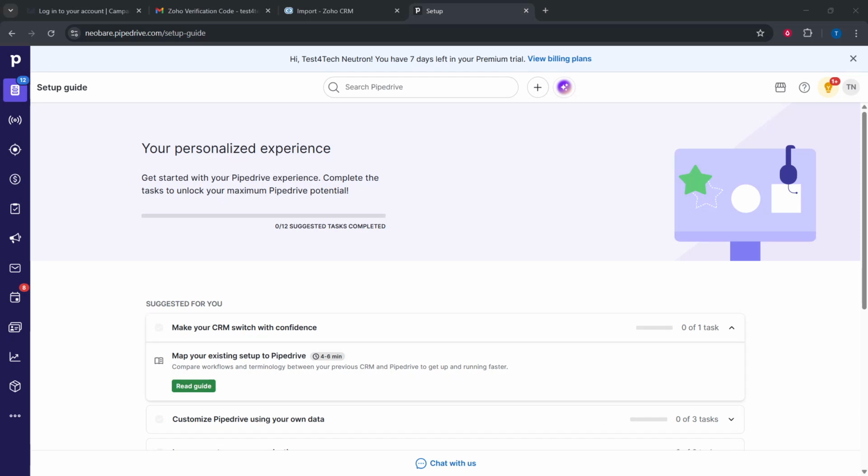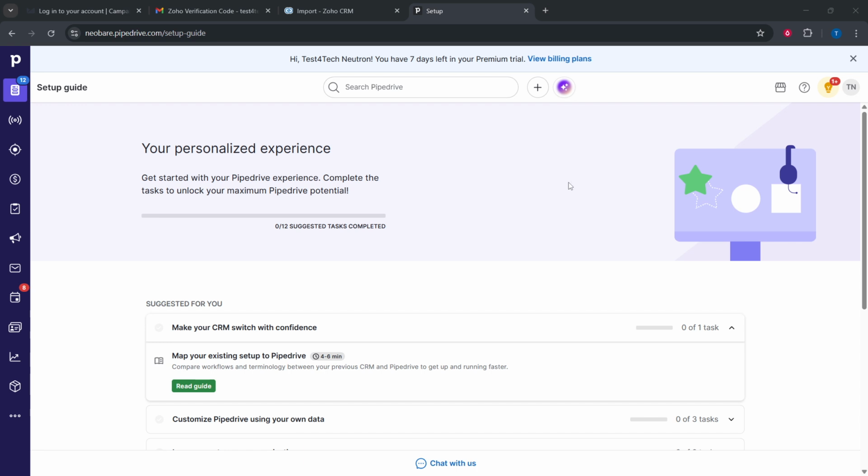In today's video, I'm going to teach you how to set up email sync in Pipedrive, Gmail or Outlook. By the end, you'll have your email connected so messages show up right inside Pipedrive, linked to the right people and deals, and ready to send and receive without leaving your CRM. This saves time, keeps your team aligned, and ensures nothing slips through the cracks.